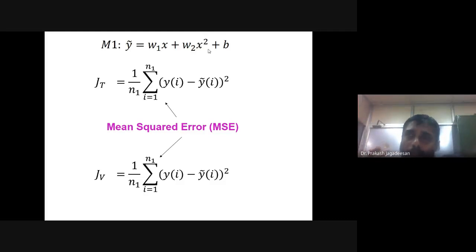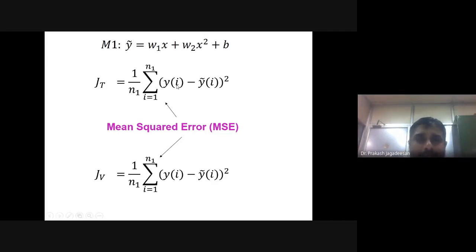Through validation, we are going to assess the quality of the fit. Whether it is a 100% fit, 50%. So the quality of the fit is what we want to ascertain. For that, the performance measure that is used is mean square error. With the help of this mean square error, we can assess the model quality of fit.